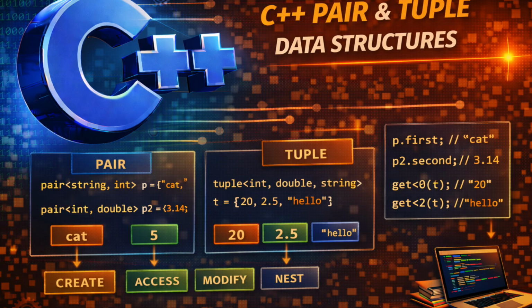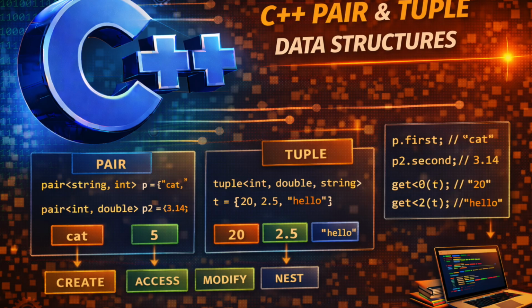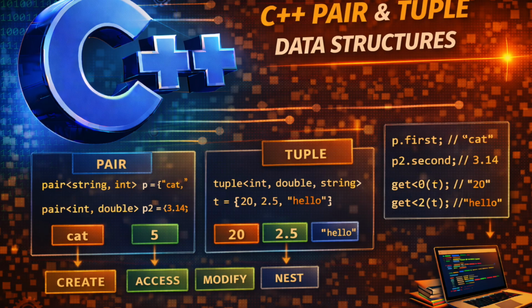To give them names. So what does this all mean? It means the choice between them is a strategic one. It's rooted in simplicity versus flexibility. Absolutely. If you only need 2, the pair is clear. It signals your intent. If you need 3 or more, the tuple is your only standard option for this kind of grouping. It gives you the versatility for more complex data. It's the difference between a custom-fitted glove and a versatile Swiss Army knife. That's a great way to put it. And choosing the right one is often the critical first step to a clean, efficient algorithm.